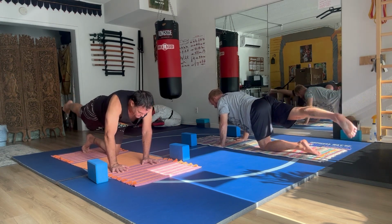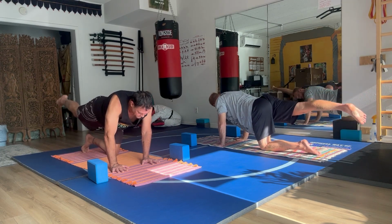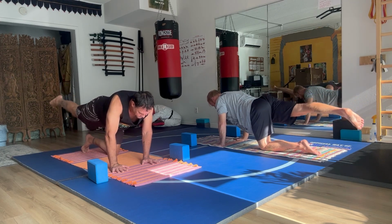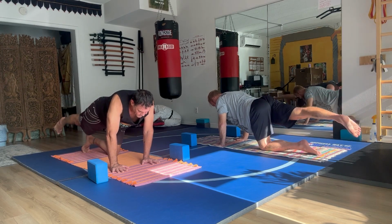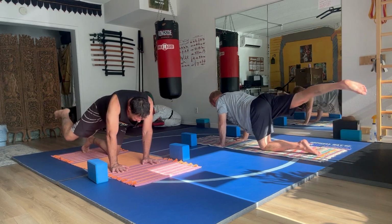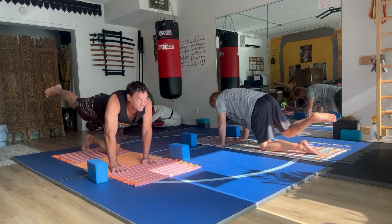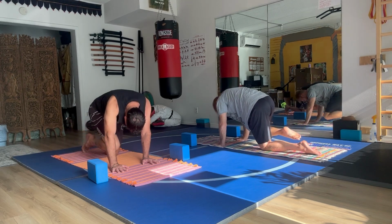And wherever you are, just start going the other direction. Nice. Beautiful. On your next exhale, bring your knee to your nose. Inhale. Open up into a cow. Into your cat, knee to nose cat.